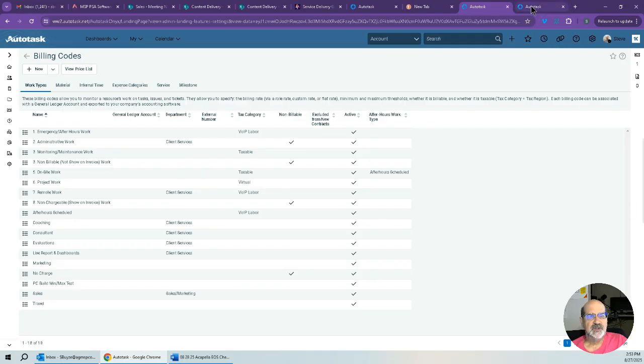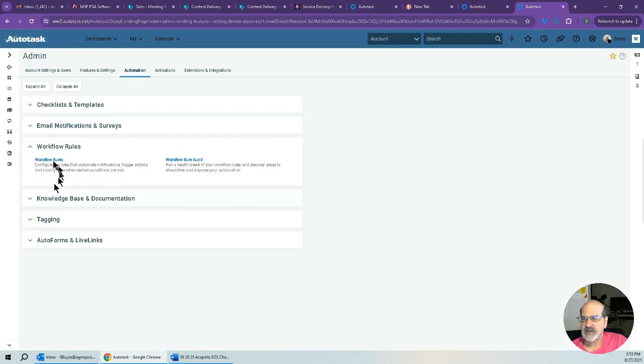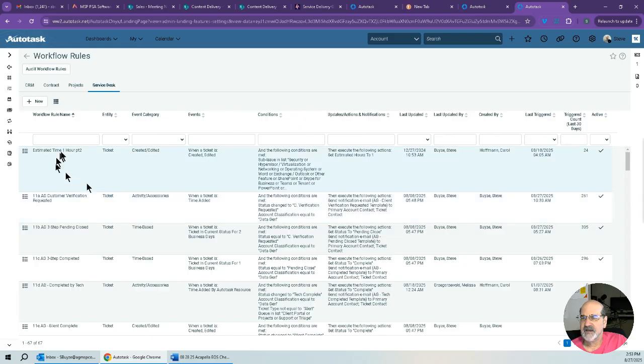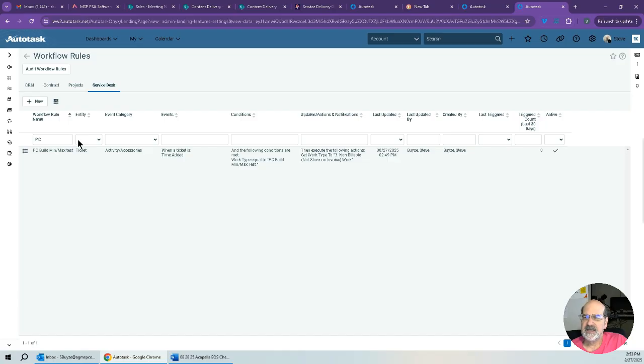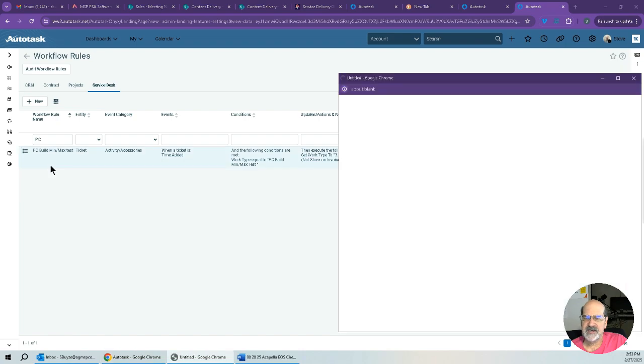And then what you do is you create a workflow rule so that the minute a time entry is put onto that ticket, it has that 150 fixed price charge put on it, so that every other time entry after that is non-billable. So this is the workflow rule that I built for testing.